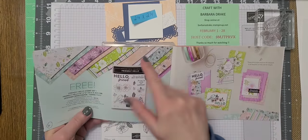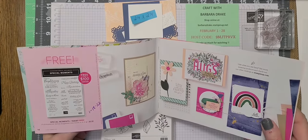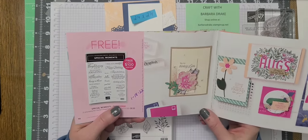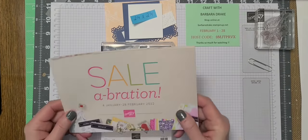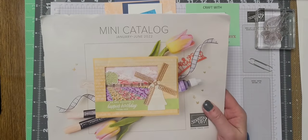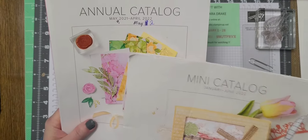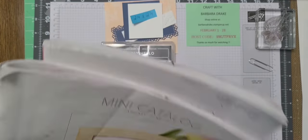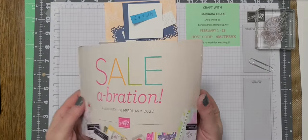And this is the DSP that I will also be using today. And this is also $100 if you spend for the Special Moments stamp set — all those sentiments, which are very nice to have. So when you're spending your $50 or $100, you can choose items from the mini catalog. This catalog runs through June 30th, or the annual catalog, which runs through May 2nd of this year. So you use these catalogs to choose your items to get one of the free items.